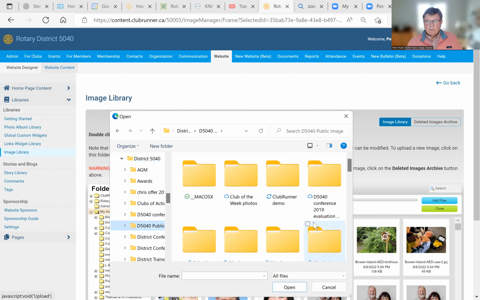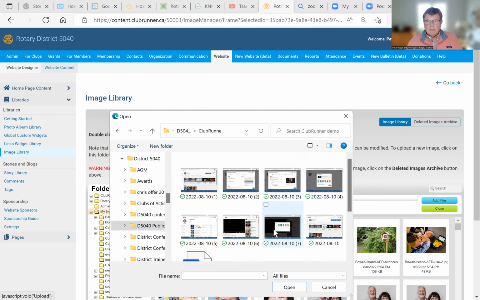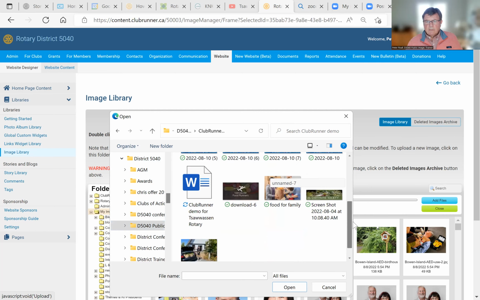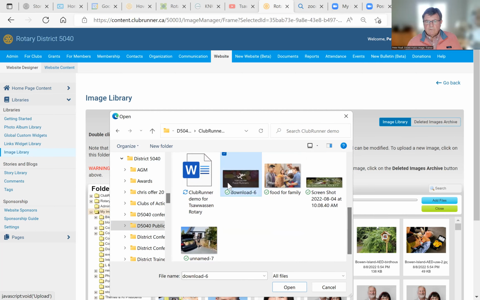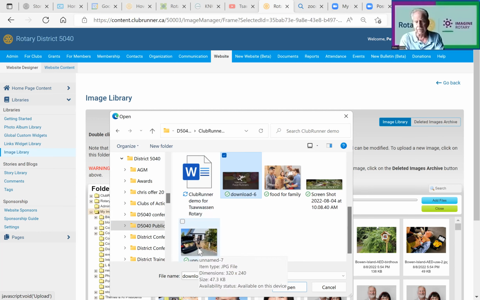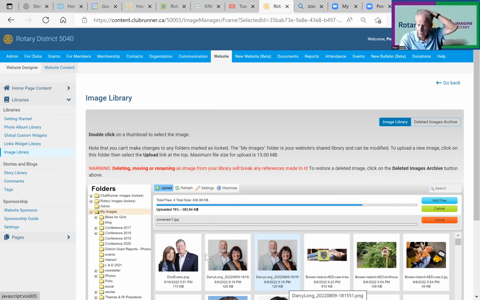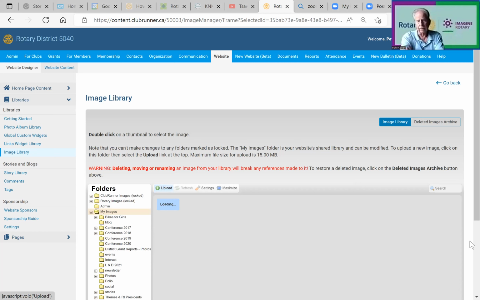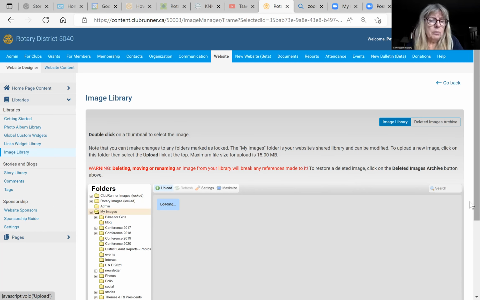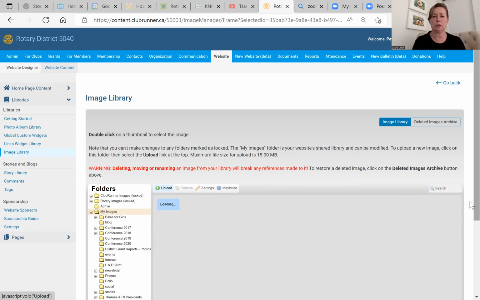That and ClubRunner demo. So I've got, I'll upload these photos. So Marianne, if we don't have access to that photo album library, are you able to give Laura access to that? If she needs, I think it's on ClubRunner. If she doesn't have access to it, yeah, I'll see what I can do. Well, let me check first, Marianne, before we send you on a goose chase. It's not even something I knew existed.